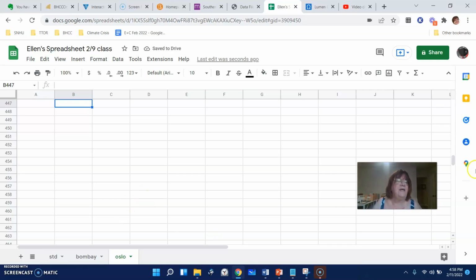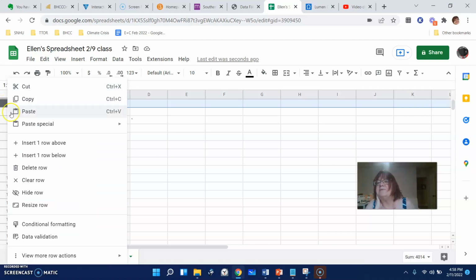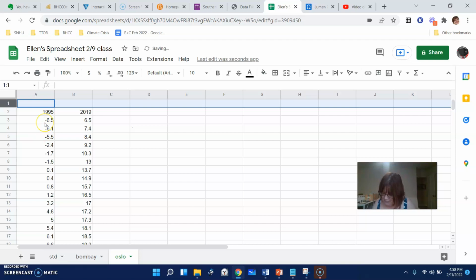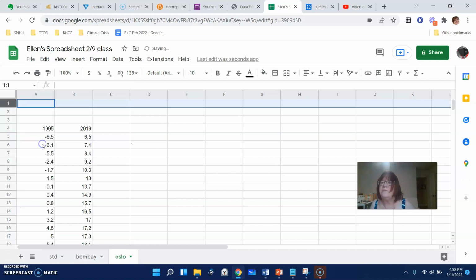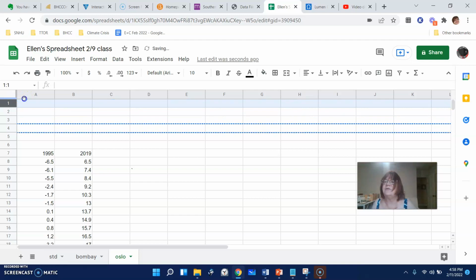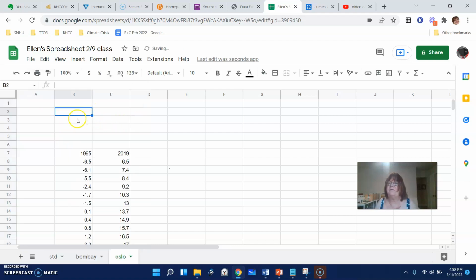All right. So now here we go. So now I can, I'm going to do them on top. So I'm going to put a few rows above. So I'm going to right click and insert row above, and I'm going to do it a couple of times. Right click on the one, row above, right click on the one, row above. You could also hit Control Y, it does the same thing. I'm also going to insert a new column to the left. But like I said, just watch the whole thing before you do anything because you don't have to do it in this exact way.